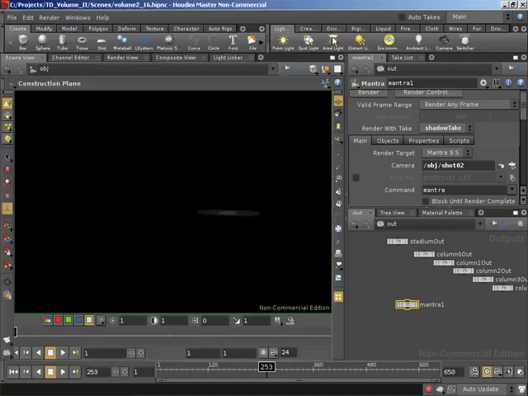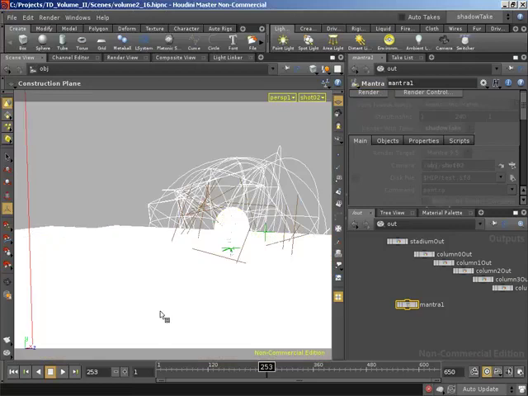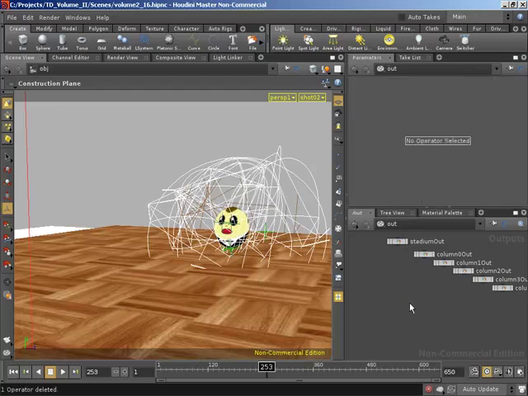which means we now have the shadow information on its own. So you see, through setting up this take, we temporarily set us into a state where we use the shadow match shader, which is perfect for us because that allows us to render out our shadows into the alpha channel. So I'm going to delete out this mantra node that we just created, and with that, that's going to conclude creating the shadow take. In the next video, we're going to start taking a look at how we're going to write our Python script.